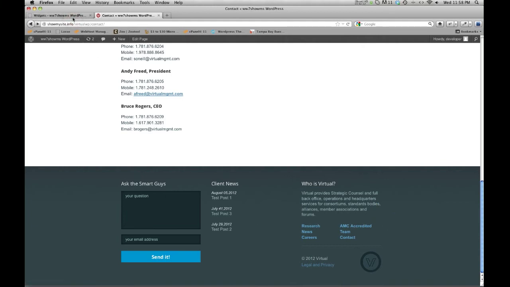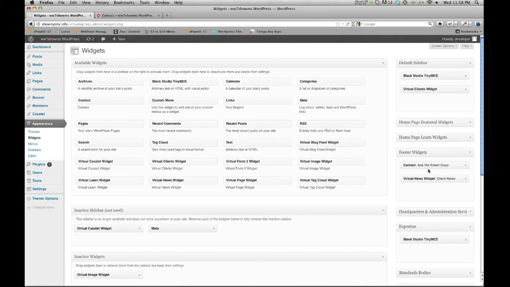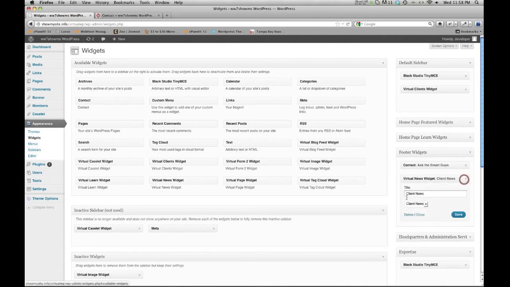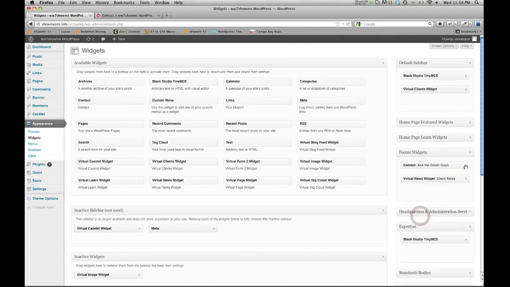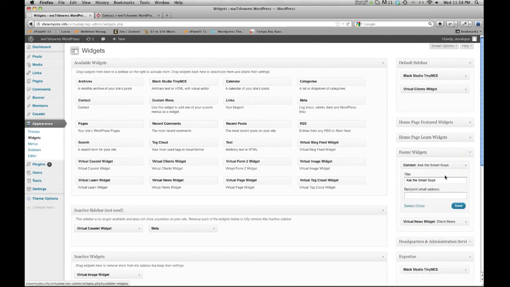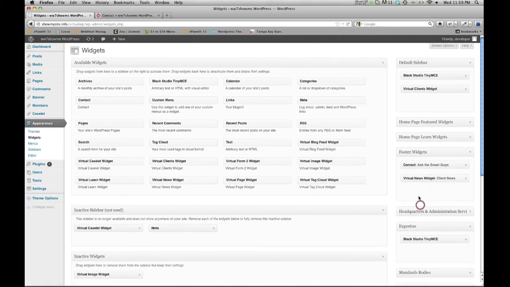But the footer is two areas. It's the contact form, the virtual news widget. Nothing to really do with this virtual news widget. I wouldn't mess with it. It's just this simple, unless you want to maybe change the title. Okay, that's about it. And the contact form, you're going to have the title and then who receives the email. So you need to type in your email address. I used to have mine in there. So go ahead and put whatever one you want to put in there. Whoever is receiving it, put that here. And that takes care of that section.